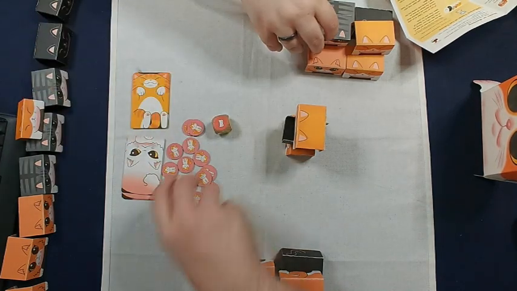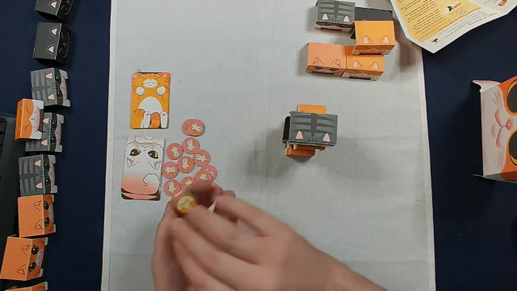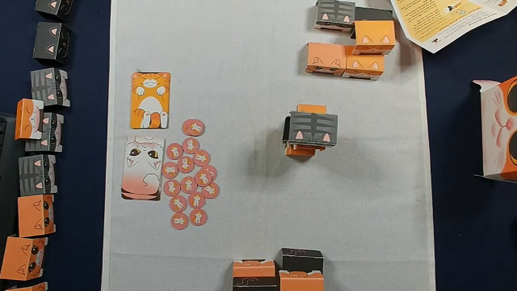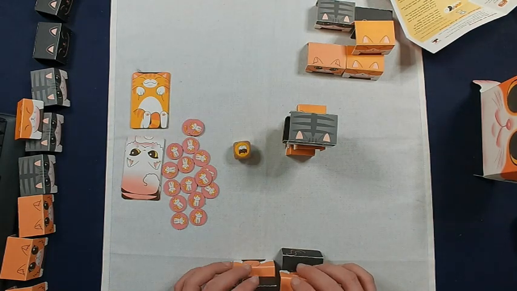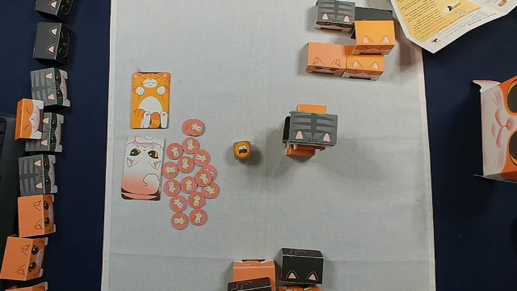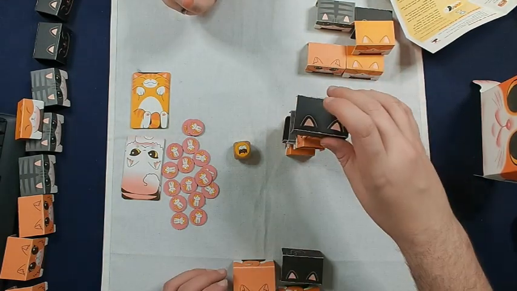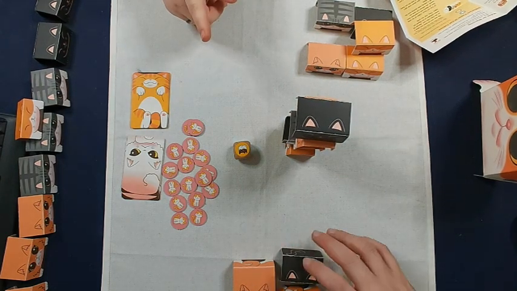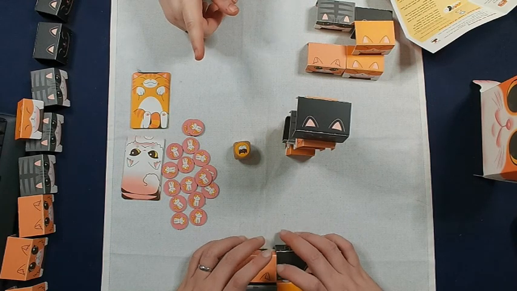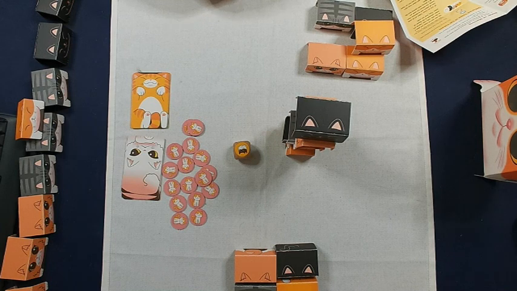I have rolled 1 cat. Let's not knock down the... I keep rolling that in a bad way. And dude has rolled 2 cats, so I get to place 2 cats. Now, the goal of this game is for us to clear our hand before the other player. There are complicating factors to this. However, right now it's not looking super great for me. But we will see.